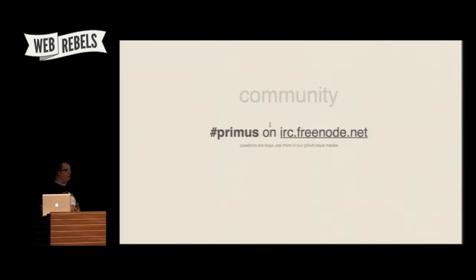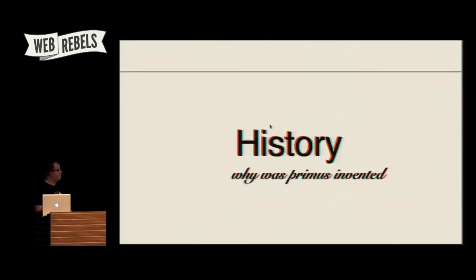So we have an IRC channel where most of the questions are asked. If there are still questions, I consider them bugs, because it's just an indication that a documentation isn't good enough. So if you have any questions, file it as a bug, and it will be solved in the documentation.